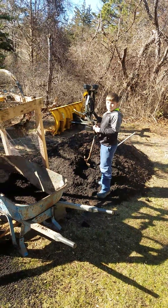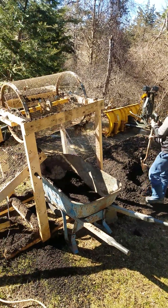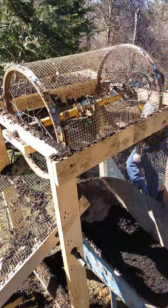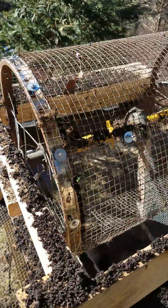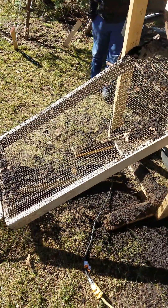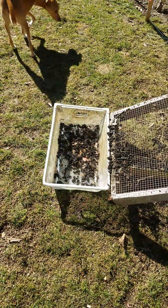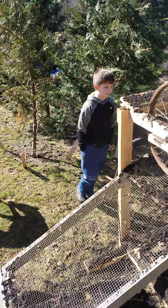We're live — compost trommel sifter, and it's fully digital. Here's what it looks like. It was made out of a tricycle axle, kept the bike rims, took the tires off, half-inch metal mesh screening. A wheelbarrow goes underneath. Here's the output, and we're catching the junk to be recycled into smaller waste later. That's Bootsy — say hi, Steve.